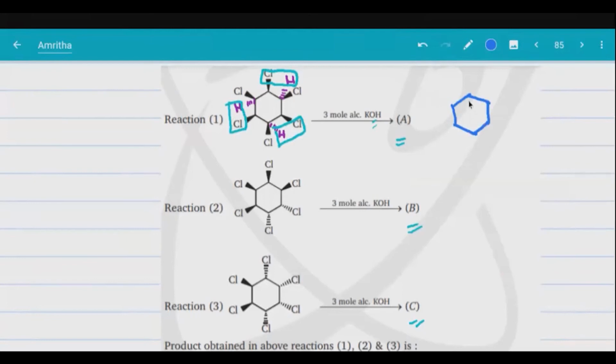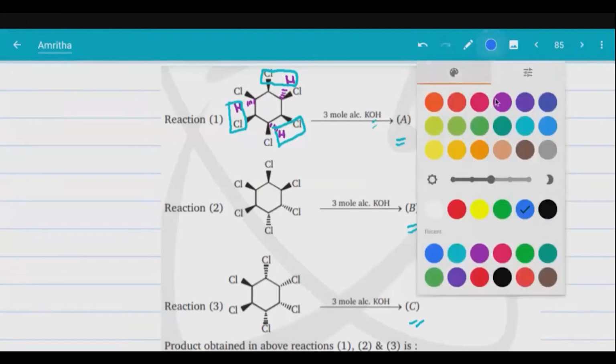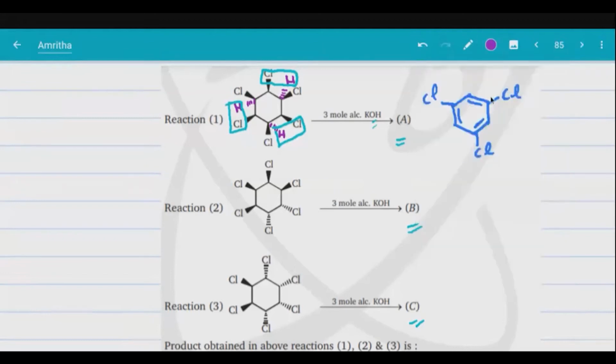double bond. One Cl is removed here. There is no need to write up and down here, this is a double bond. So don't write anything. Up and down is not required if it is an sp2 carbon. So there's a double bond here. There is Cl. And there is a double bond here. There is Cl. And look at the Cl positions. If you start from here, 1, 2, 3, 4, 5, 6, they are at 1, 3, 5 positions.